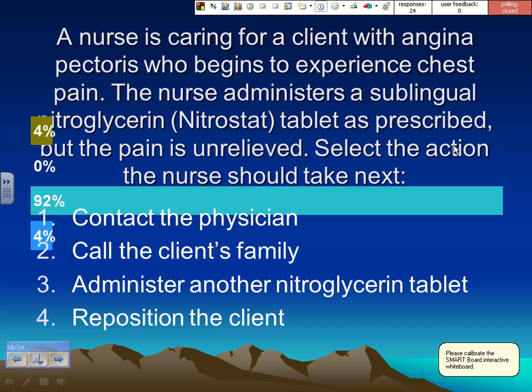Or what I would tell my patients in home care is call 911. Do not try to drive yourself to the hospital if after 3 nitro have not relieved your chest pain, or even have your family member drive you to the hospital. So administer another nitro. And the reason we know that we can do that and we're not reading into the question is that the patient begins to experience chest pain and has received a sublingual nitro. So you know based on your textbook version of how nitro is prescribed that that patient can receive 2 more doses of nitro before you have to do anything else.